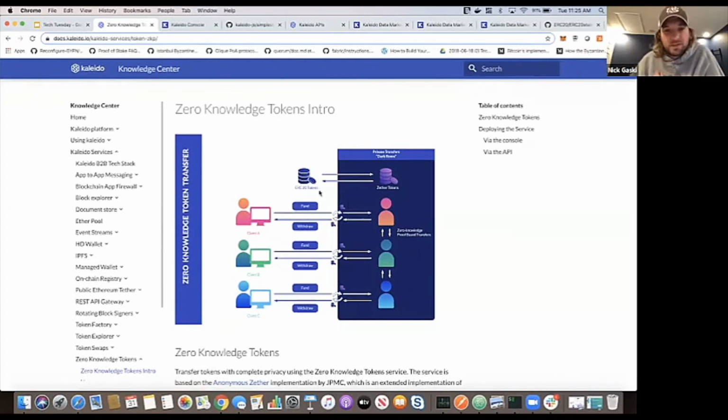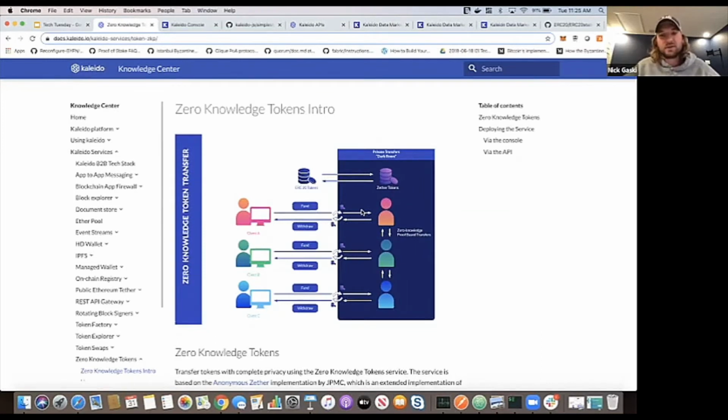And so what happens is you have an existing ERC20 token smart contract, and you're going to create an equivalent of it. You're going to create a representation of it that we call a Zether smart contract. And this is going to hold encrypted balances. For every public Ethereum address or account, you can create a mirror of that.